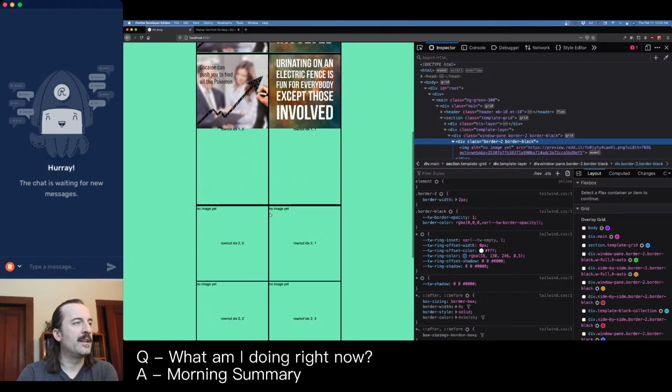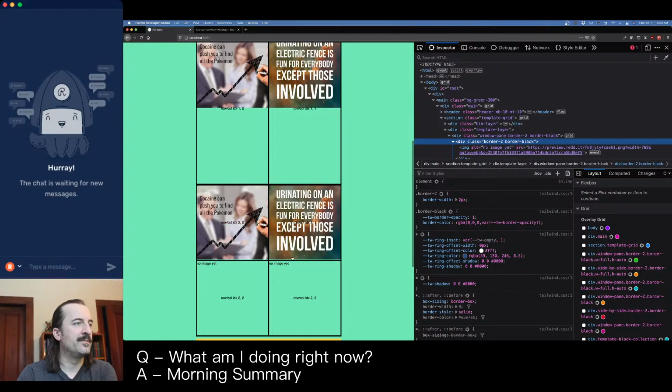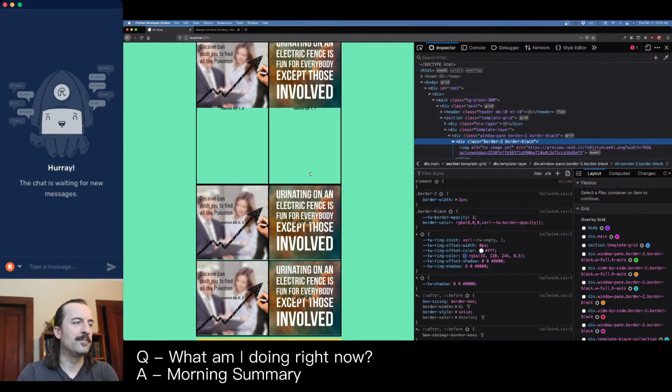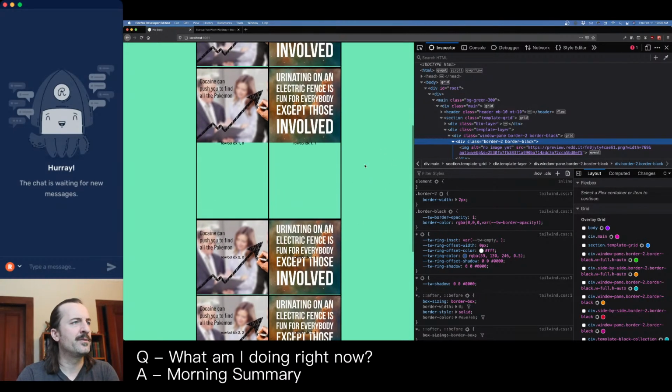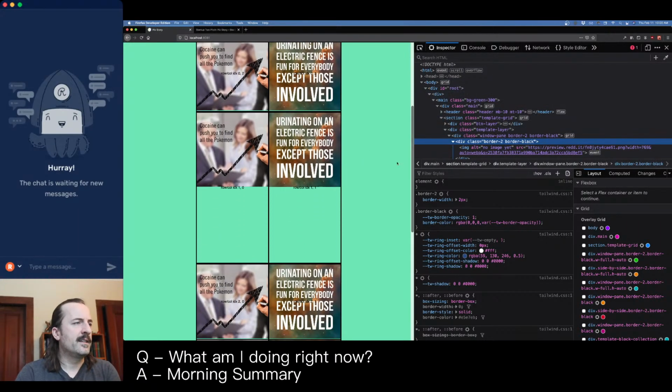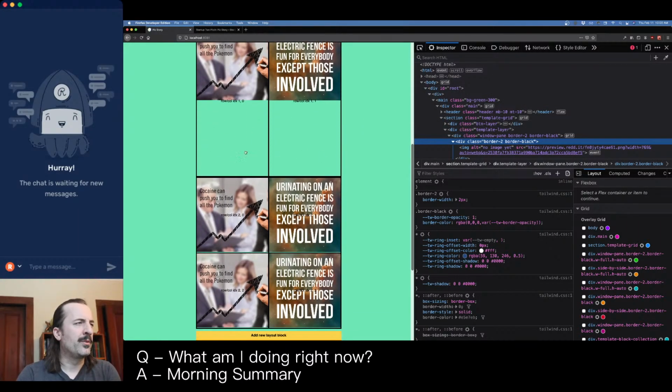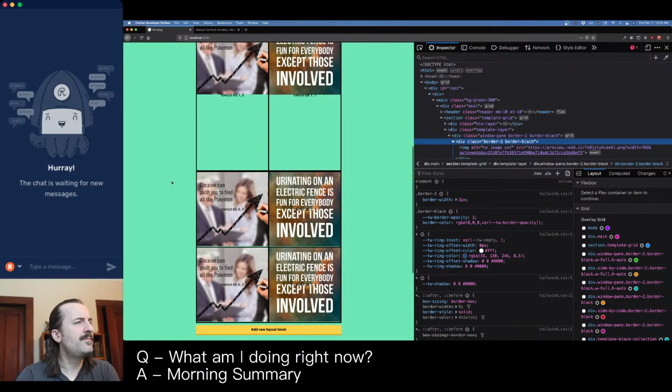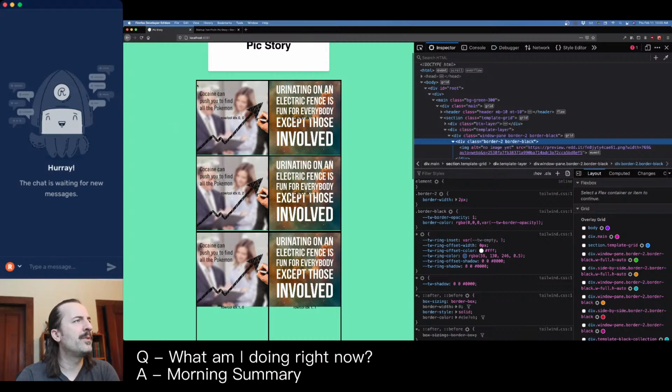You can add any kind of layout blocks in any kind of arbitrary order you want. They've all got the same content, of course, but that's the basic idea. Eventually, we're going to get to the point where we can add text instead of images, so that's going to be fun. We've got the point where we can add these things pretty reliably.